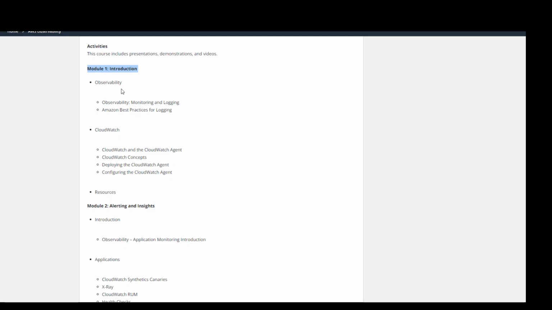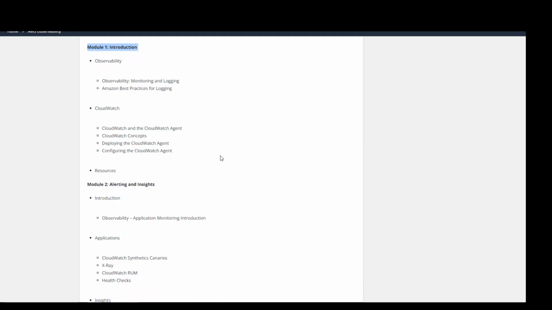This first module is all about CloudWatch, which is the premier AWS service for monitoring, alerting, and logging. You get to learn deeply about CloudWatch, what the CloudWatch agent is, how you can deploy or install it, and how you can configure it in different ways.